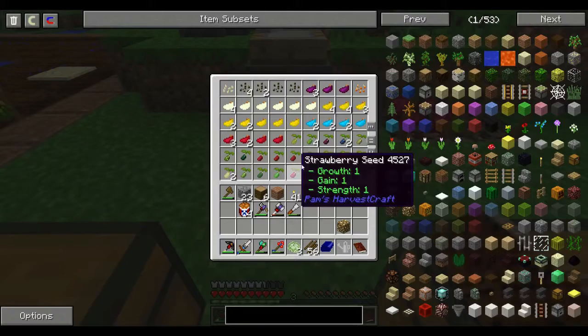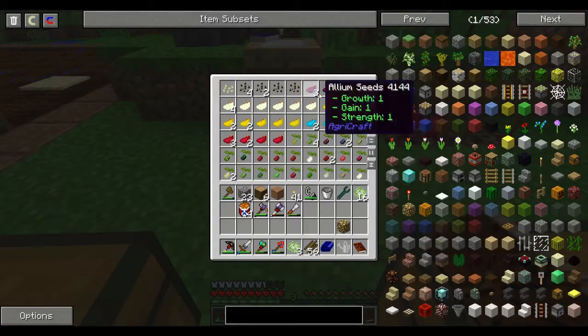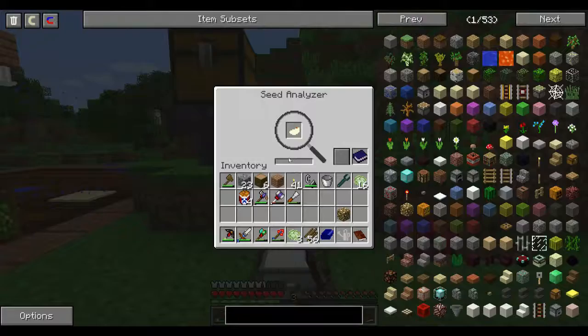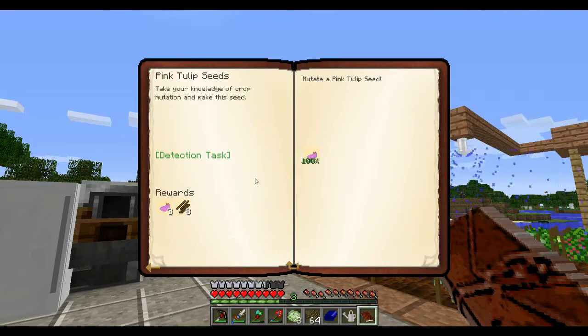hang on, got all these seeds stuck in here at the moment because my chest's full. I put an iron chest down here, but it's still full too. So it made a bunch of stuff. Well, we made these 4 seeds that I required, so we're going to hand these ones in.